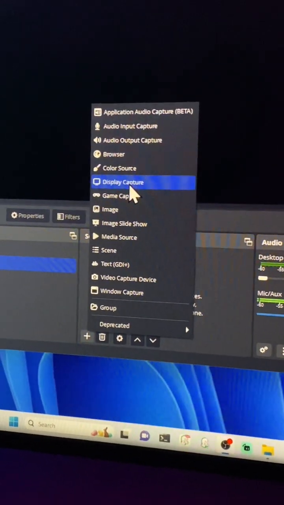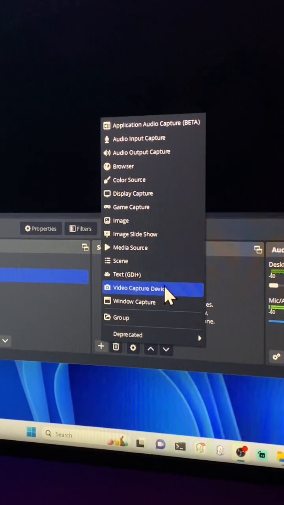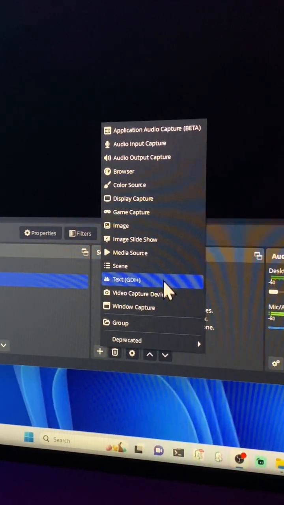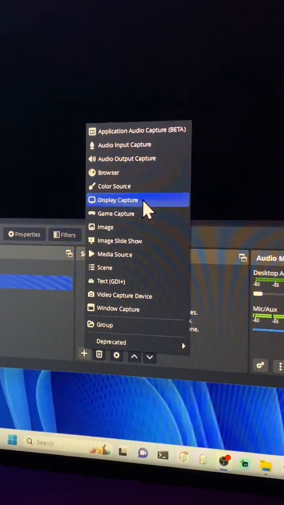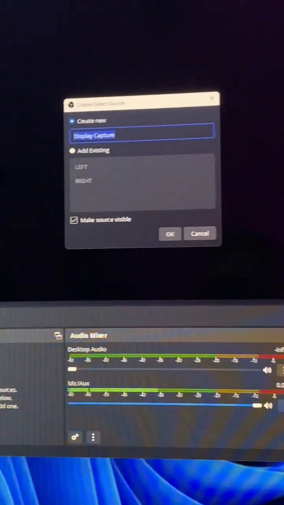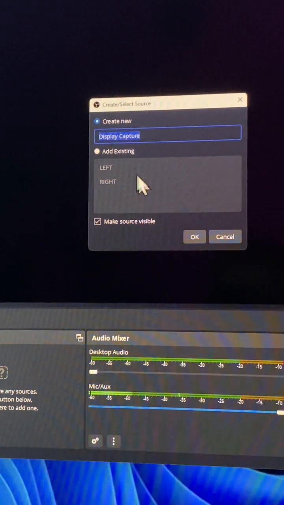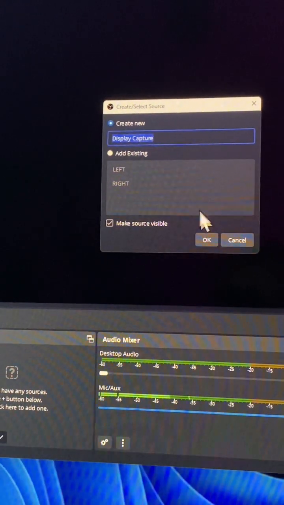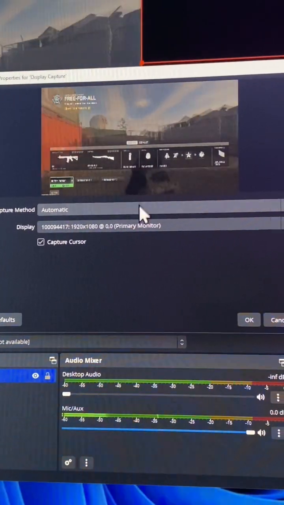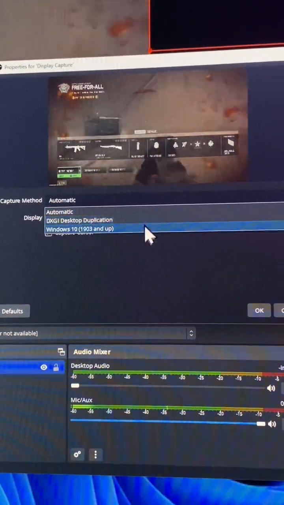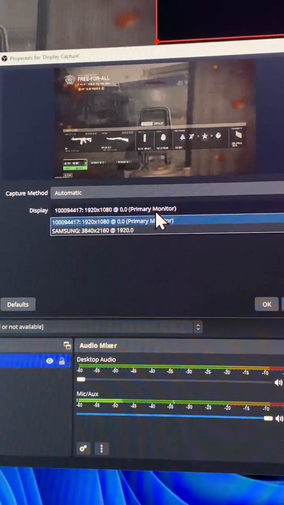All right, the one that I did was, where was it? Display capture. Come over here, display capture. I'm creating a new one. Okay, and now it's gonna ask which display. Or no, this is the one right here.